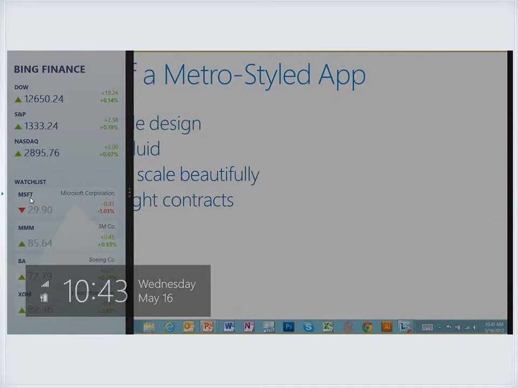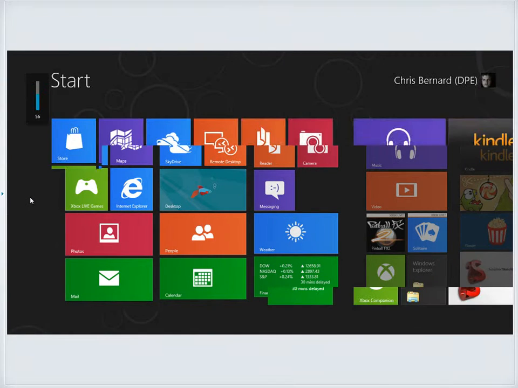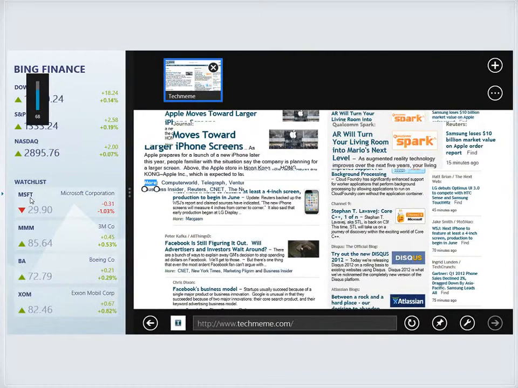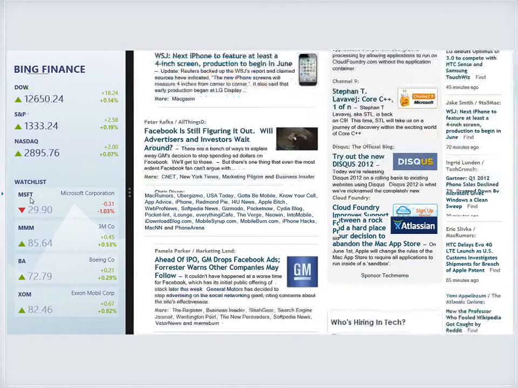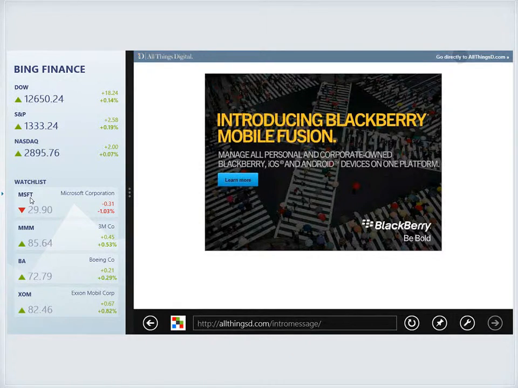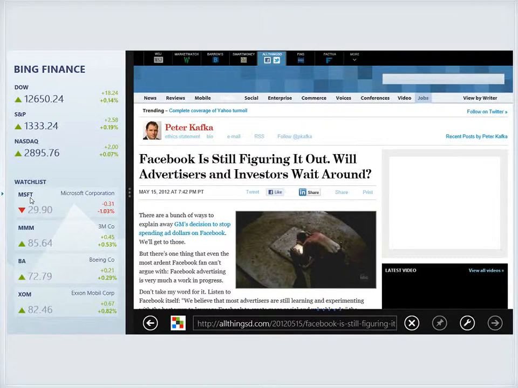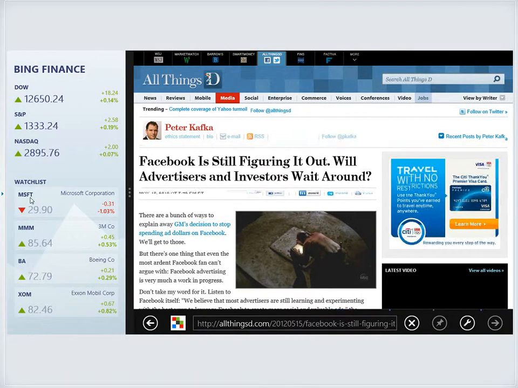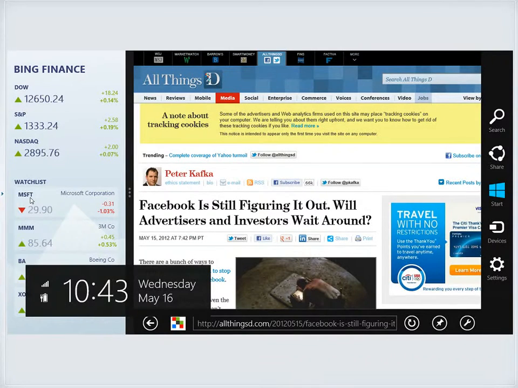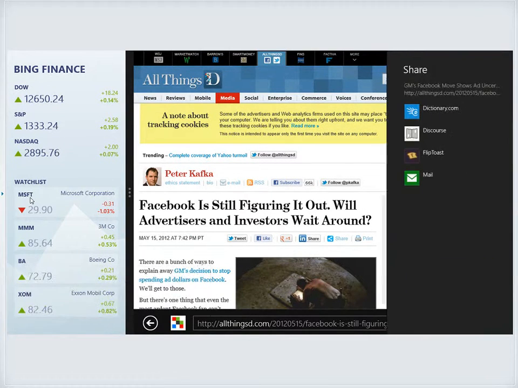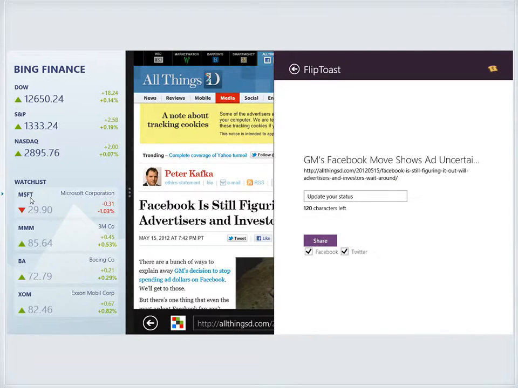So as an example of the share contract, I might be in IE right now. Let's go and we'll find a story here. I'll click on this Facebook story here, and I might decide that this is a great story. I'll get rid of my ad here. And when that loads up, I may decide, wow, this is a great story. I want to share it with my friends. I've got all these little share icons right here that I can push and get an iframe. But I can also just flick right out and hit my share icon, and I can pick a tool that I may have that can share it to Facebook right now. So this kind of tool might actually let me post the link to this story, add a few characters or comments, and let me select, do I want to actually share it with Facebook or with Twitter? 2 clicks, and I'm done.